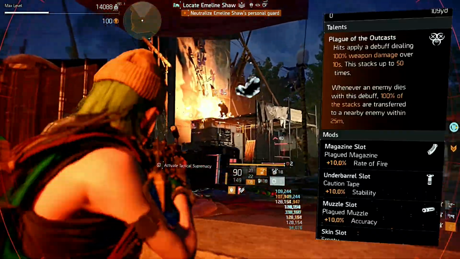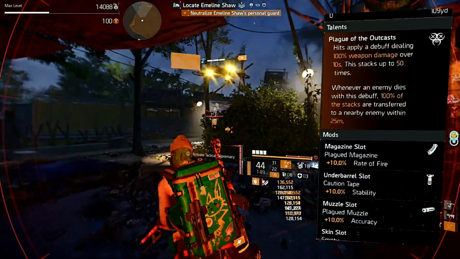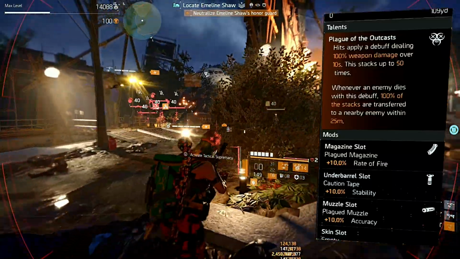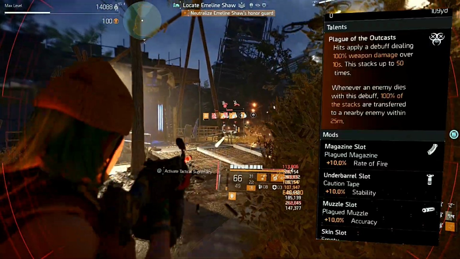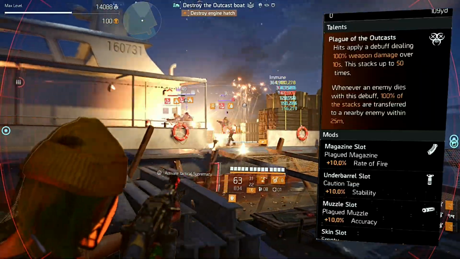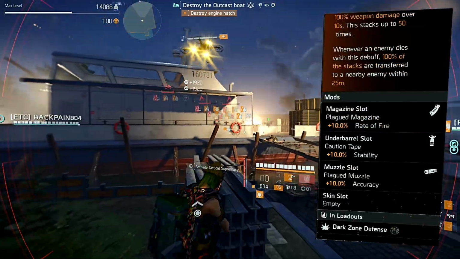And the cool thing about this is that you could have multiple debuffs at the same time, so you can shoot one side of the map and build up one stack of Plague, and then aim over to the other side and start doing the same thing again. And while the enemies die, even if it's not from the actual debuff, it's going to transfer to another enemy within 25 meters. And that's why this talent is really powerful, because it's going to go ahead and mop up the whole playing field. And these are the mods that come with it that you cannot change out.